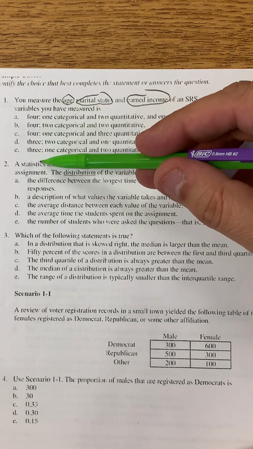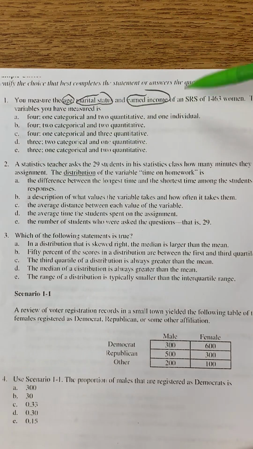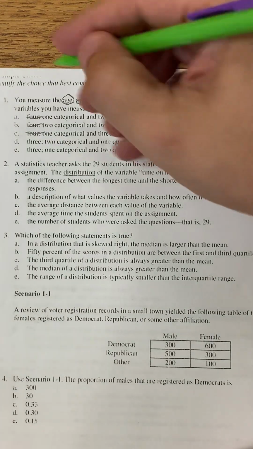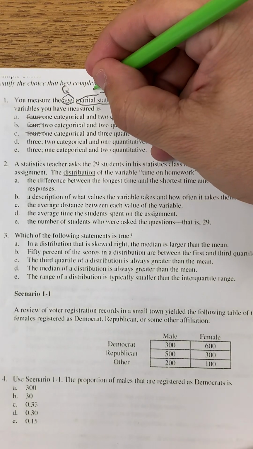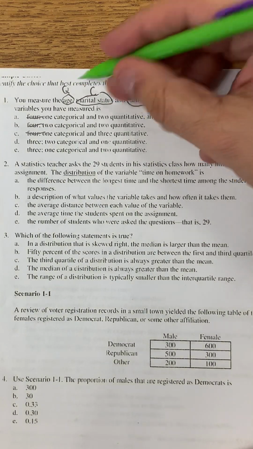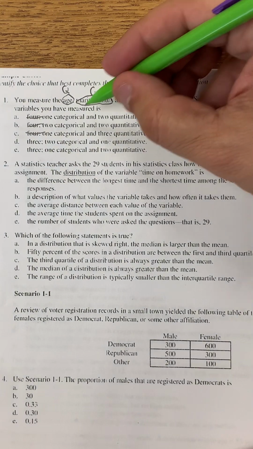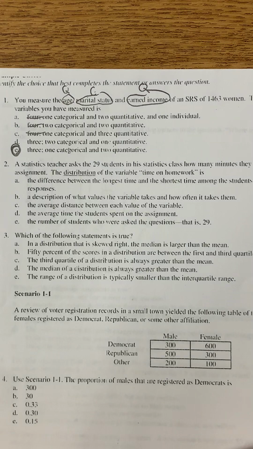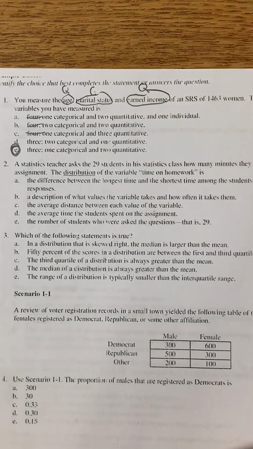Now, it says 4 or 3 in the answer choices, but we already know it's 3, so these are out. I'm not even going to get into that anymore. Now, age is quantitative. Marital status is categorical, and earned income is quantitative. So I have 2 quantitative and 1 categorical. The answer for this one would be E. I don't even know what it would have been if they were trying to do 4. But there it is. So that one's not too bad.